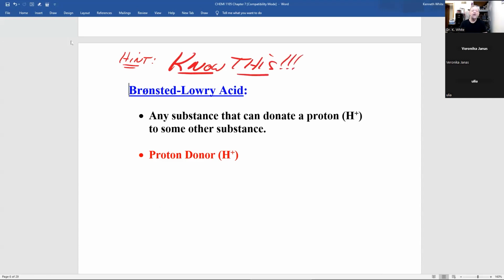All right. You should know that an acid, which normally nowadays when a chemist says an acid, he's talking about a Brønsted-Lowry acid, is a proton donor, something that can donate a proton. And in chemistry, we show a proton by H plus. So you should know, hint, a Brønsted-Lowry acid or an acid is a proton donor.